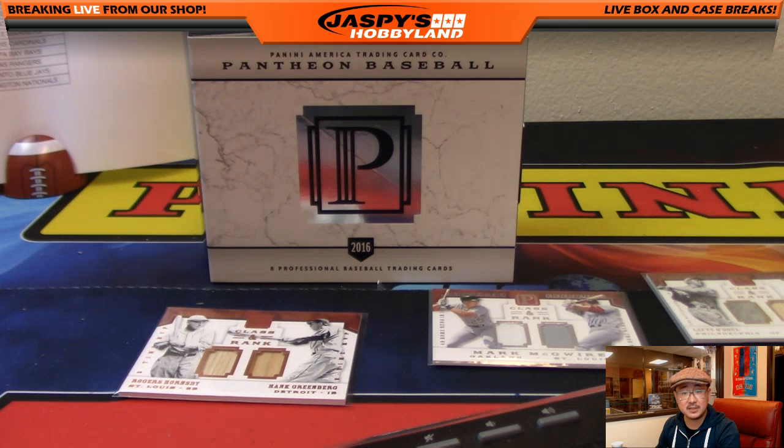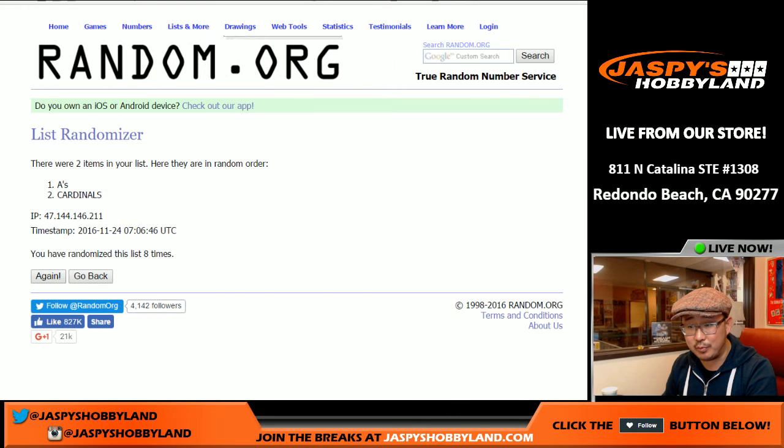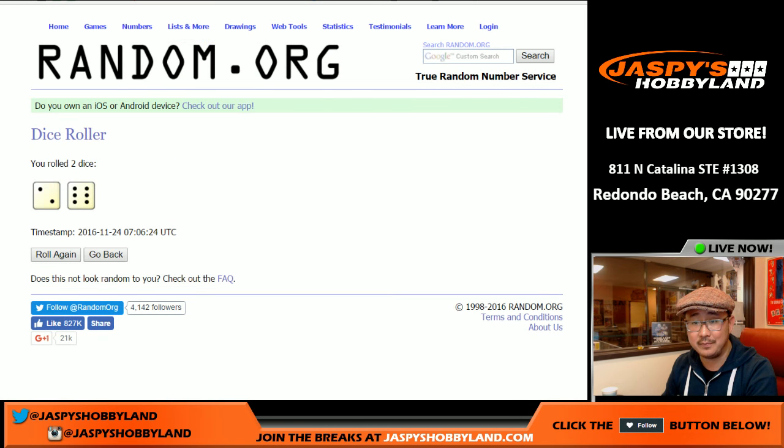1, 2, 3, 4, 5, 6, 7, and 8th and final time. Sticks with the A's. Will Halpy with the Oakland A's. That was for the... Oh, sorry. I didn't even bring it back right here. There it is. Sorry. There's the timestamp right here. 06.